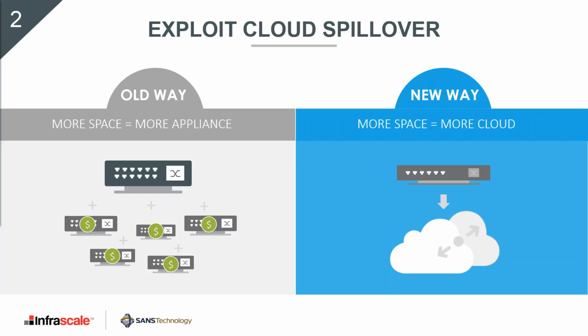So the difference between us and some other hardware vendors out there, I use the analogy a lot when we talk about, here's the good news. A traditional vendor will walk in the door and say, hey, Mr. Customer, I've got great news for you. I've got this great on-premise appliance solution that's backed up by the cloud. I've got bad news for you. I've got this great on-premise backup solution that's backed up by the cloud, but that cloud can only be mine. So the devil's in the details there, obviously.